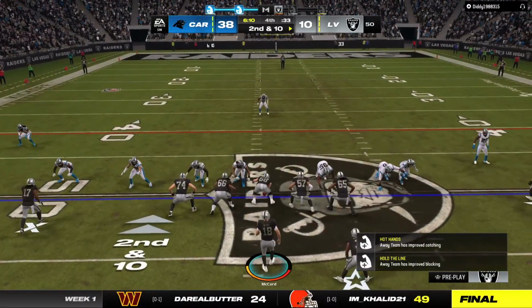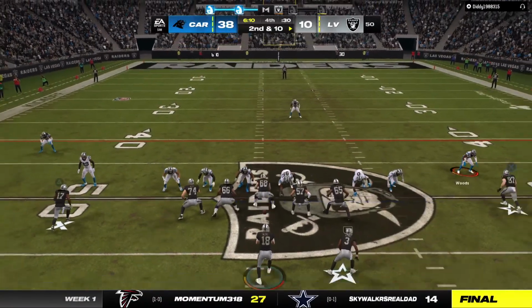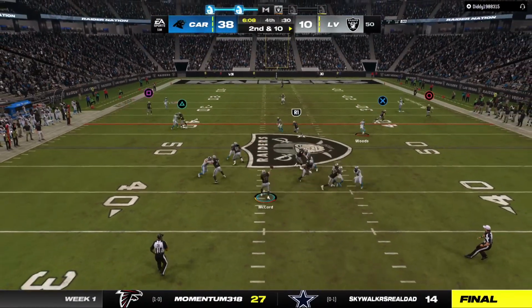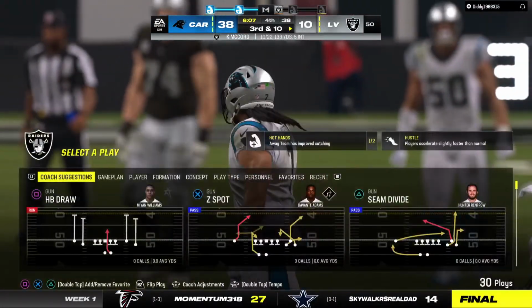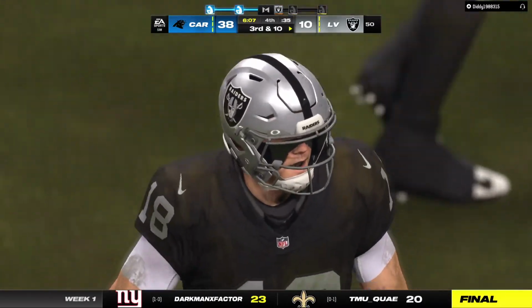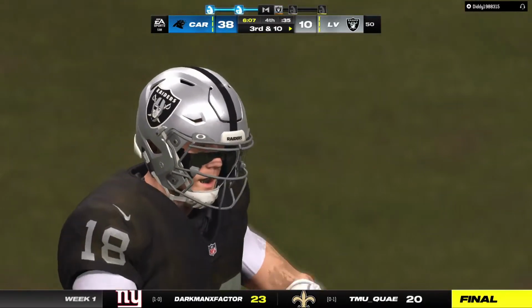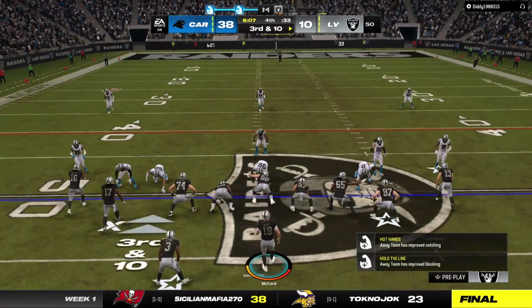2nd and 10. Back to throw. And that is incomplete. And that's another play that's painted the picture of this game overall. It's been a blowout. It's been continually fueled by big turnovers and stops for one side and an inability to advance the ball from the other.